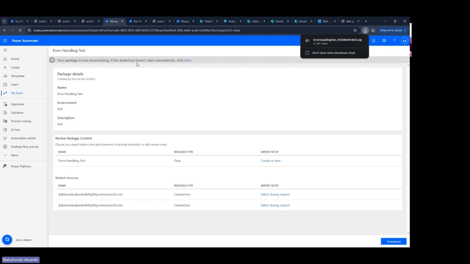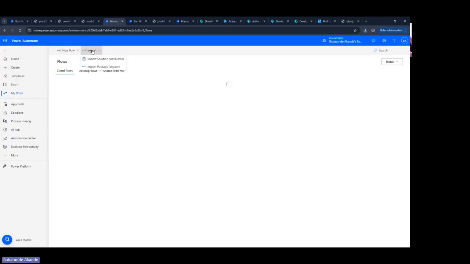Now, if you want to import it to another environment, all you need to do is the same way, instead of exports, you are just going to use imports. So if we go to, let's say this is a different environment, right? We have this option now, imports, and then select the zip file.